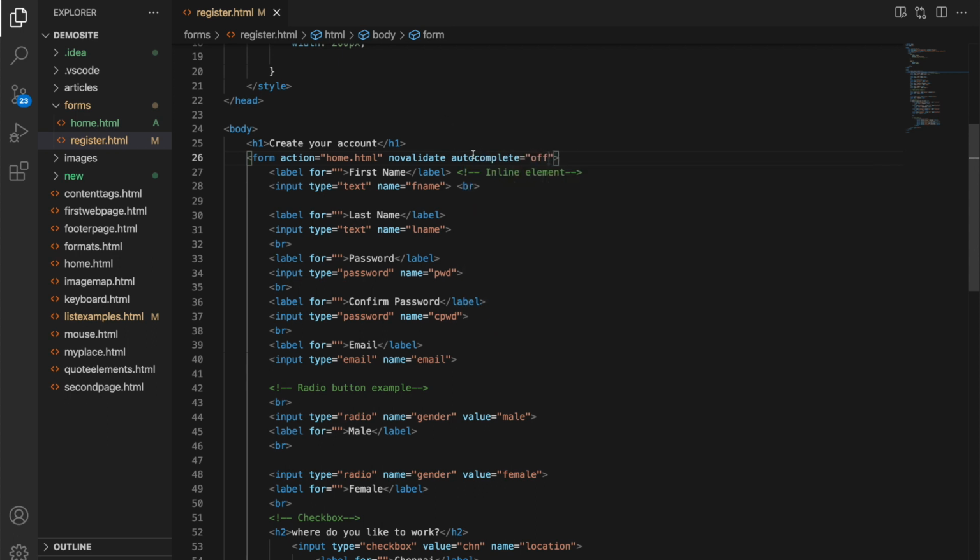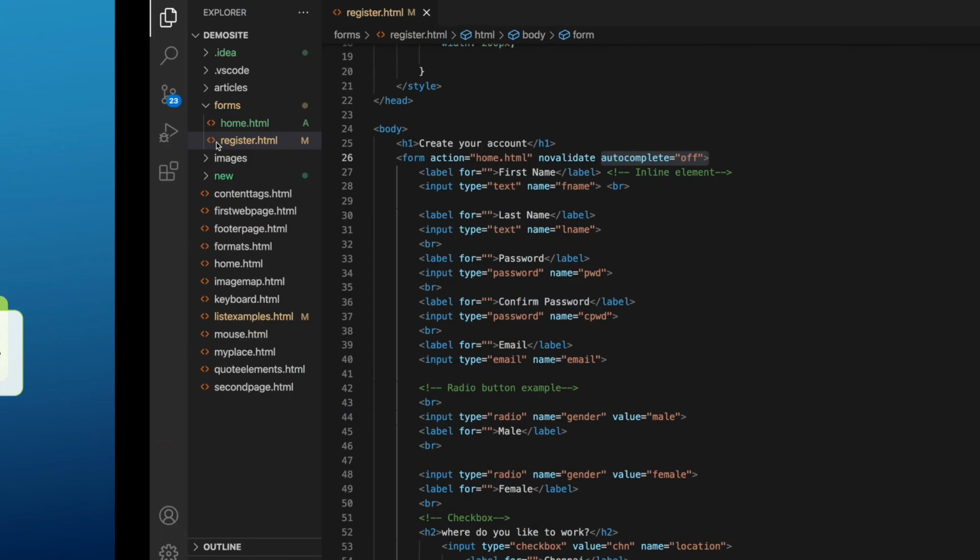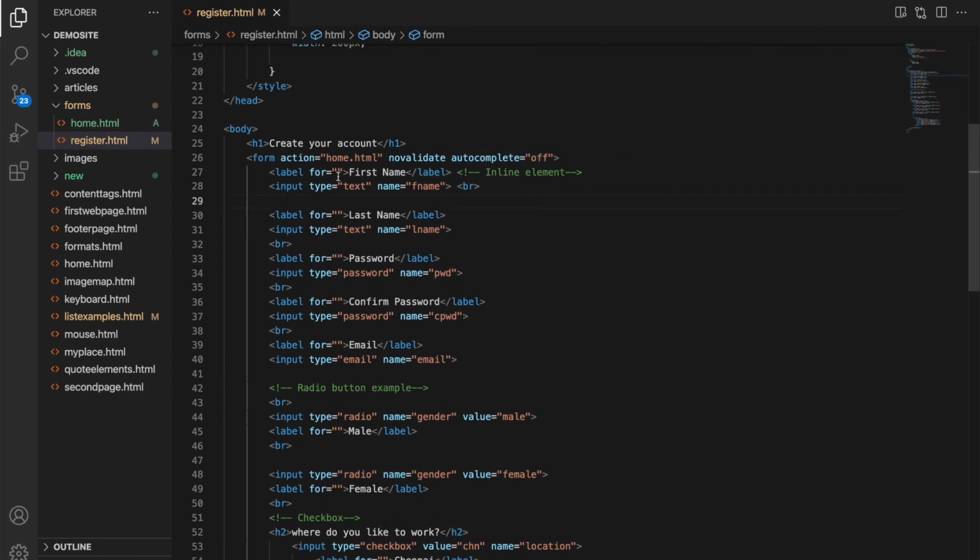When you keep autocomplete as off, let's see what happens. If I refresh and click on this, the form data which was previously submitted is not giving any suggestions. So it is recommended that whenever we use any forms, please make sure you have autocomplete off for any privacy or registration forms.